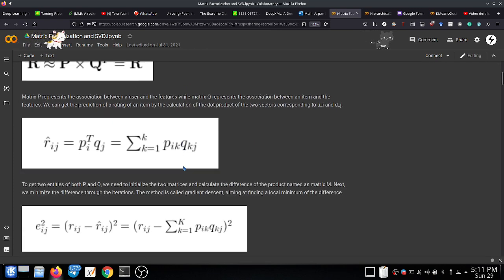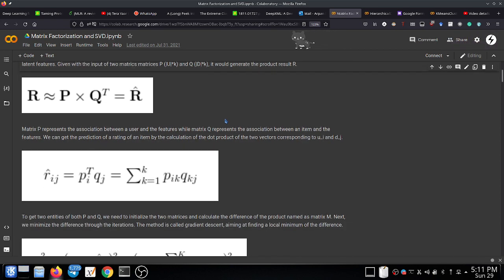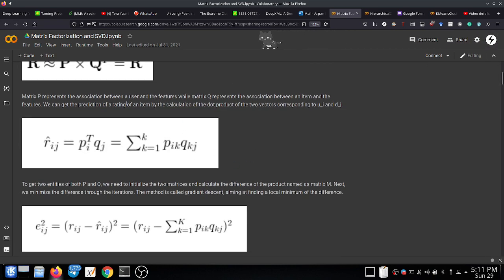And why is this useful is the first question. That is basically due to the fact that this K represents some latent feature which is present in the matrix R, but is not depicted by it directly. We will get to one good example which will demonstrate everything later, so hang on with that.